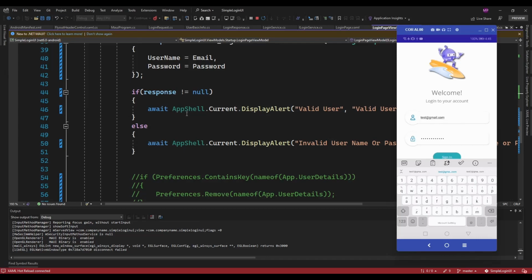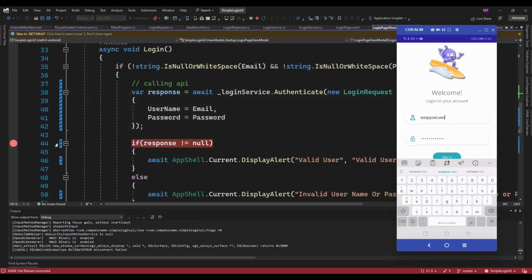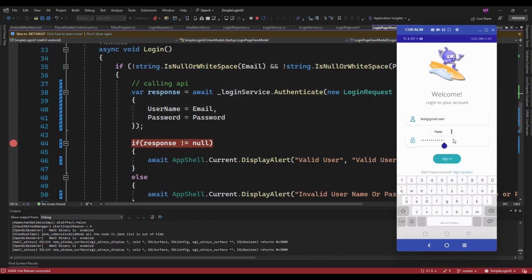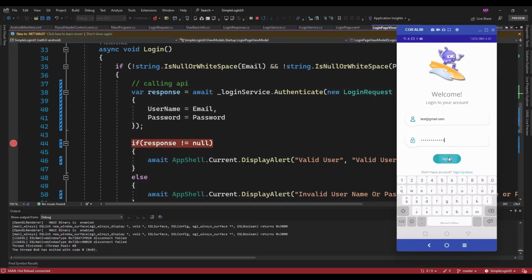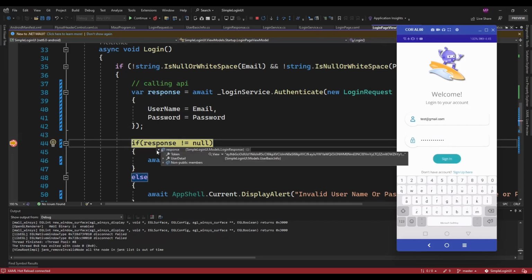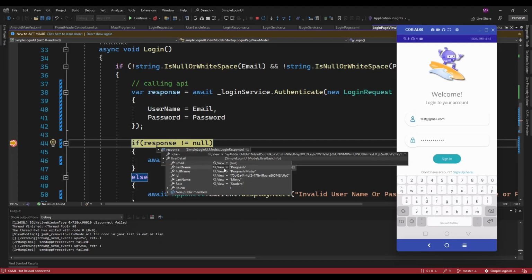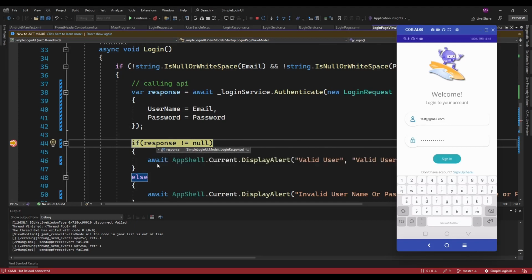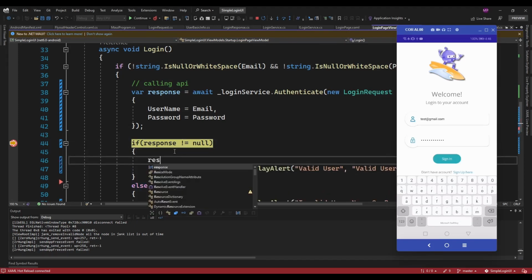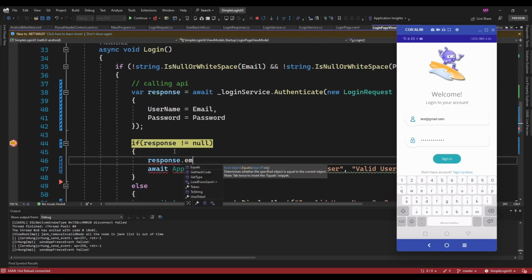Now let's see response, like in which format it's returning when we enter correct password. So that response is like here the token detail and the user details coming, first name, full name, ID, last name and role ID. Okay, so here I'm just going to set response dot user detail dot email equal to whatever the email we entered, so no need to fetch from API.